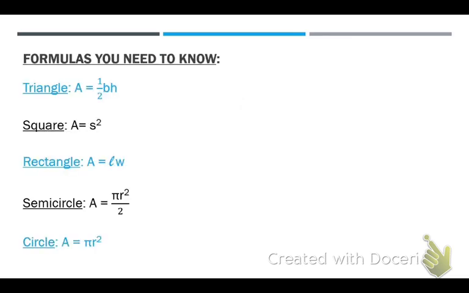These are some formulas that you should know by now. We talked about these before you guys even started distance learning. So make sure that you have memorized all the area formulas for a triangle, square, rectangle, semicircle, and circle. I did not put these in your notes. You can write them down on note cards to help you study, but you may not use these formulas on your test. You need to have them memorized. Meaning that these particular formulas will not be on your cheat sheet. I will show you what will be on your cheat sheet here in just a minute.